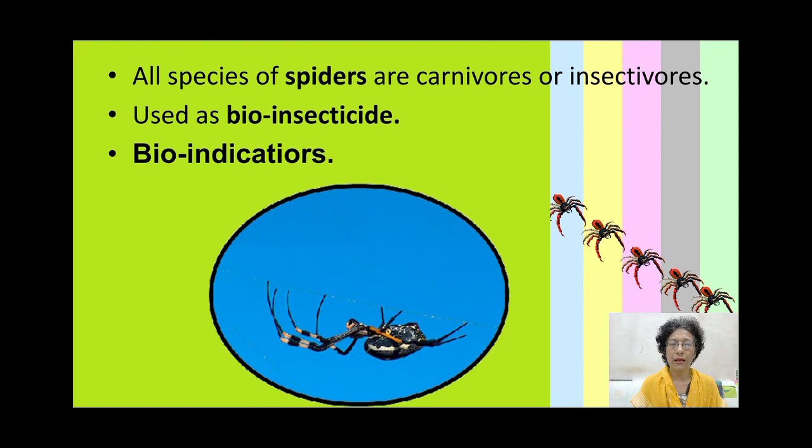Spiders also work as bio-indicator species, that is, their population, diversity and abundance indicate the health of the environment. So, considering all these characteristics of spiders and specifically their bioinsecticide potential, they should be encouraged as bioinsecticides instead of pesticides or insecticides, because as we know, insecticides and pesticides have a harmful effect on human beings as well as other beneficial organisms too. So we have to use such natural resources which will be useful for mankind as well as for the environment. Thank you.